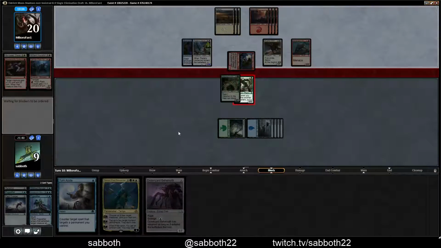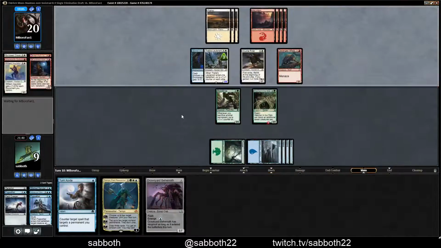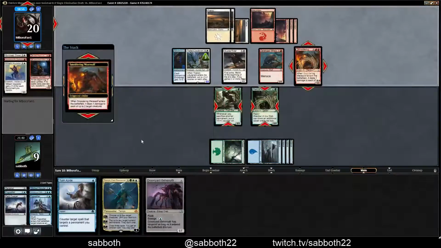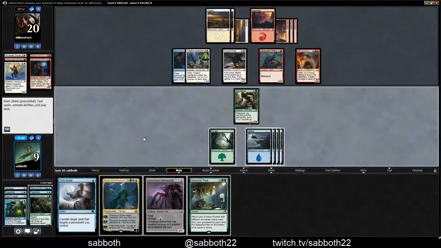Okay, so they've got a pump spell of some kind. Oh no, they're gonna play a werewolf and do 1 to each. It's a good werewolf. Yeah, that is a very good card. And pretty scary. Huh. So they can flip that next turn. Then they're attacking with a 6/4.